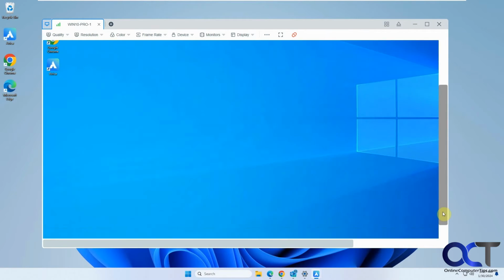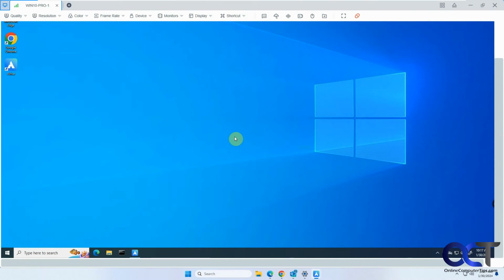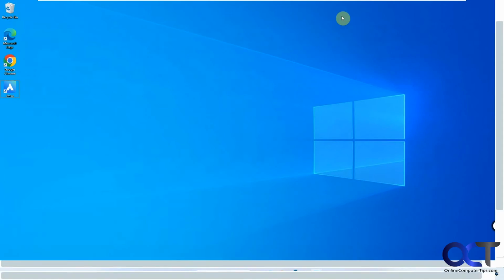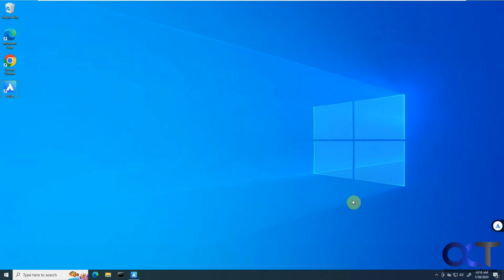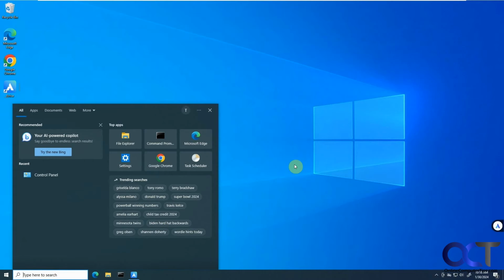I just have it minimized here so you could see both screens in one, but you could also do full screen if you want to get everything in the screen here. And then of course you have a full screen button here as well. Since I'm recording at a low resolution, things are not quite fitting on the screen the way they should, but you could just click on that and then we have full screen. So we're technically controlling the Windows 10 computer from the Windows 11 computer here.